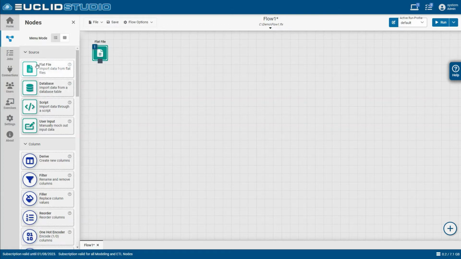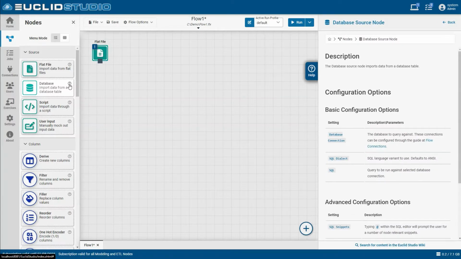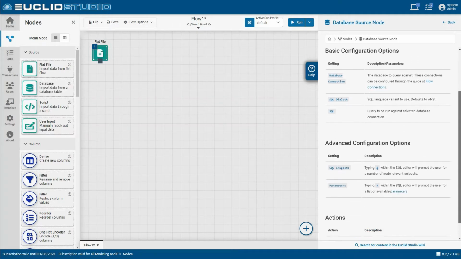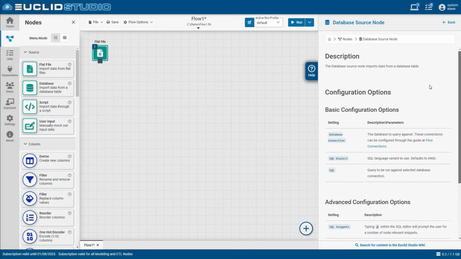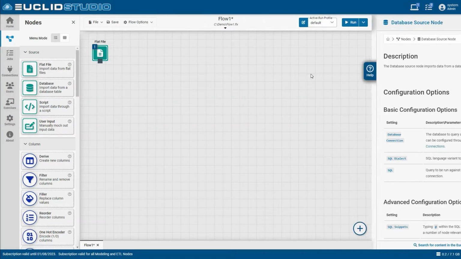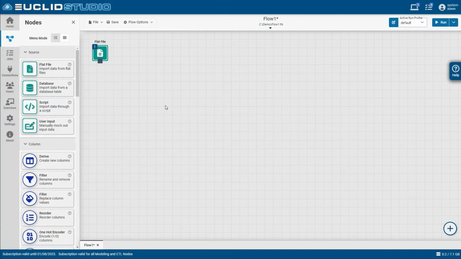If I want to find information about a node before I add it to the canvas, for example, database, I can go ahead and just click on that question mark, and it expands out our help section. We've added a help section to the application now, which will show you relevant help based on where you're navigated. In this example, we're looking at the reference documentation for database. This same information lives on our wiki, and you can navigate there from the link here below, but this is a way to embed it in your application so you're not jumping around between tabs. Go ahead and click Help. We can close that section.